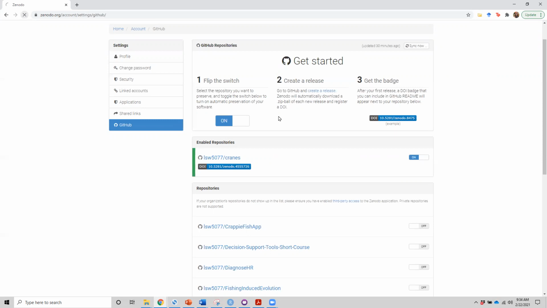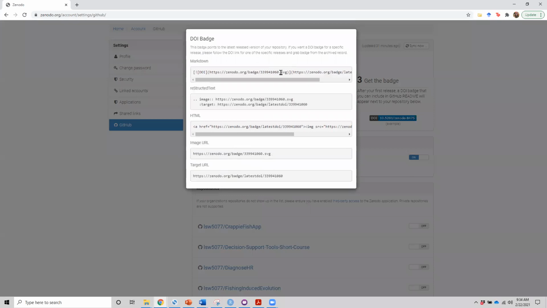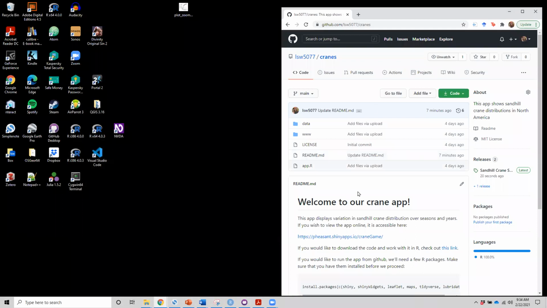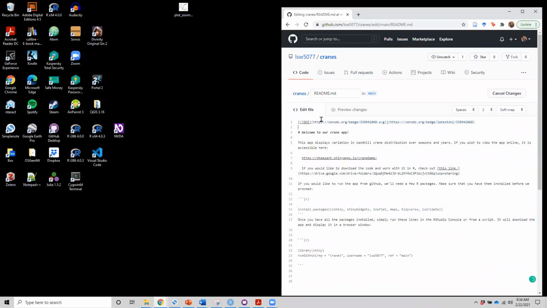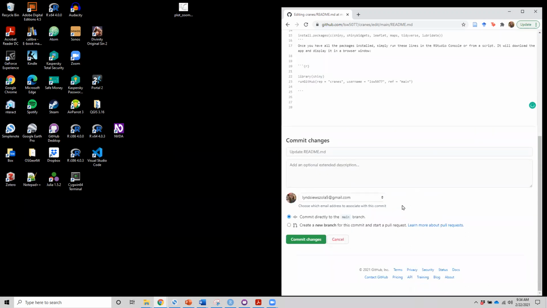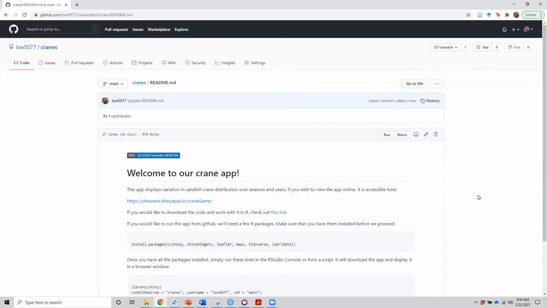So I'm going to reload that one more time to be sure. There's our DOI. If I click get the DOI badge, it gives us a really handy little bit of markdown that we can just copy. And I'm just going to pop that right into our README file. Commit that change. And there we have it, a Shiny app in GitHub with a DOI.